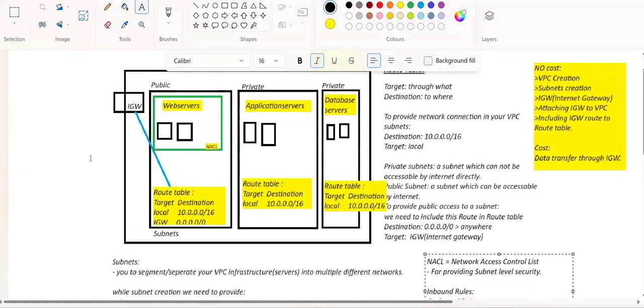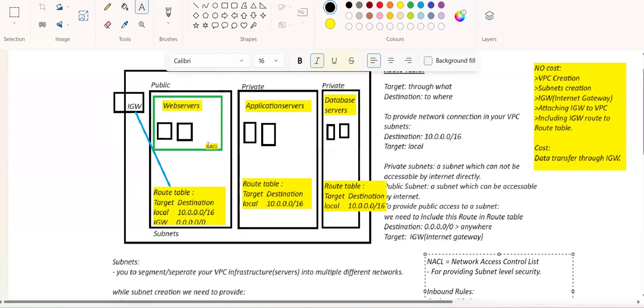Whenever my traffic hits my subnet, it first checks the route table. Only if my route is present is the traffic allowed inside my subnets. Then before my traffic reaches the servers, it again hits this NACL layer.